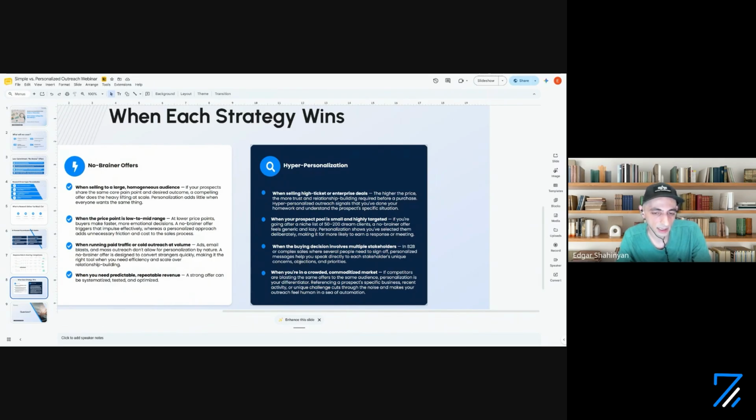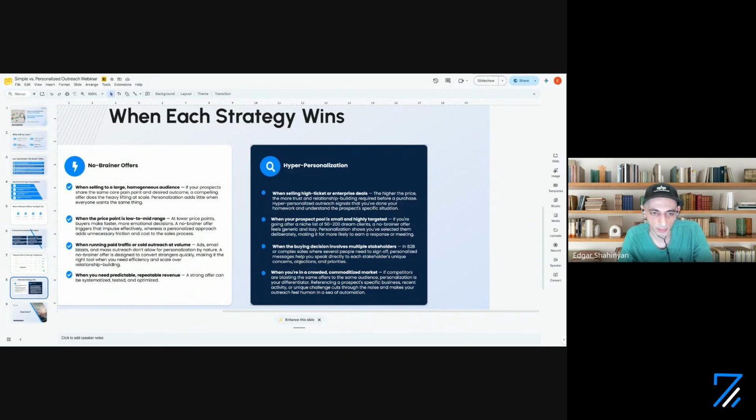And lastly, when you're in a crowded and commoditized market, if competitors are blasting the same offers to the same audience, which to be fair is going on today in a lot of industries, because anyone could use no-brainer offers.